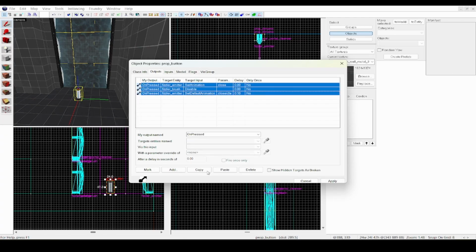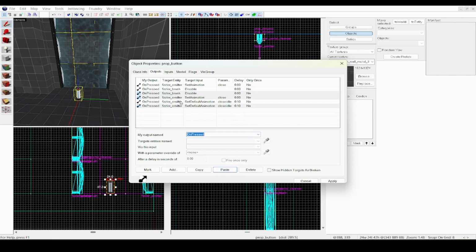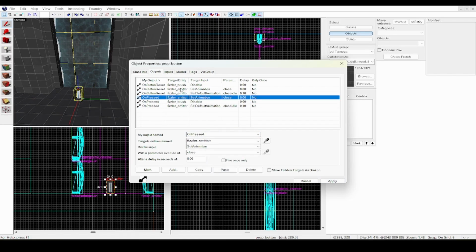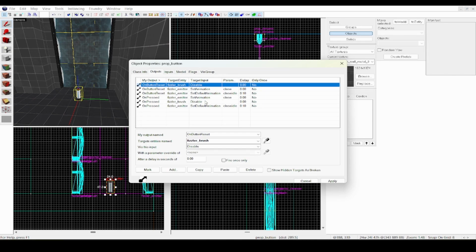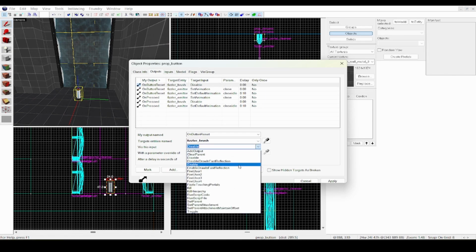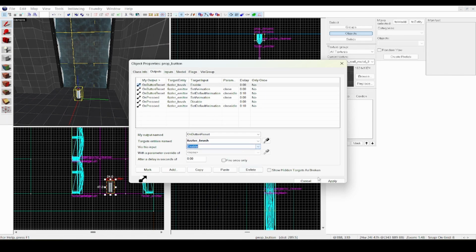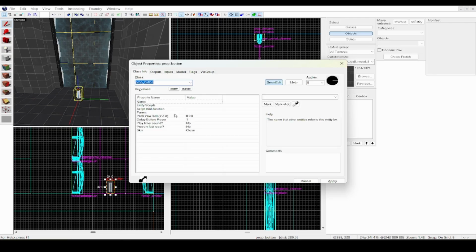It will only hide certain textures there. On button reset, enable. This will open and close the button, and I shall set the delay to 5.